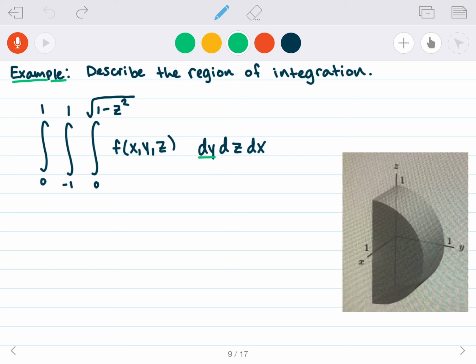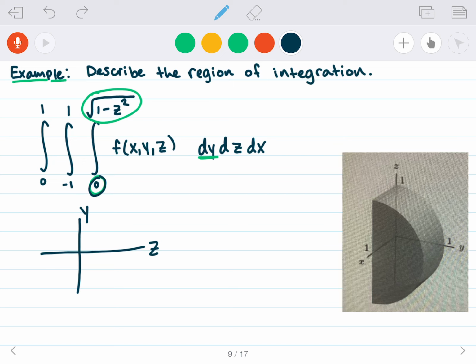Okay, so it looks like in this little problem here, I'm integrating with respect to y first. So this is saying that y is between 0 and square root of 1 minus z squared. Okay, so what does that mean? Well, that means that we can draw a little picture here, because z is acting like my independent variable here. So I have z on the horizontal axis, right, because it's like my input of the function, and y depends on z. You see that? Y depends on z. I'm integrating with respect to y. Y depends on z.